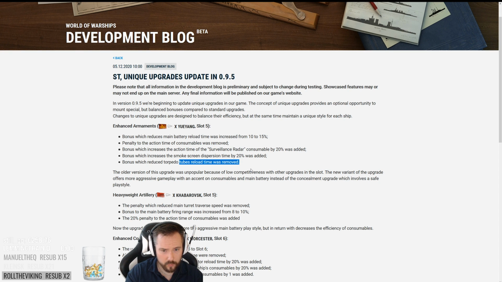So this is what this ends up costing then is concealment. That's the only thing, because it goes in slot 5, which is the concealment slot. So you're trading concealment for 15% DPM, 20% radar. With the other radar mod, you can probably push your radar to like 30 seconds, more than 30. You can push it past 30 seconds of radar.